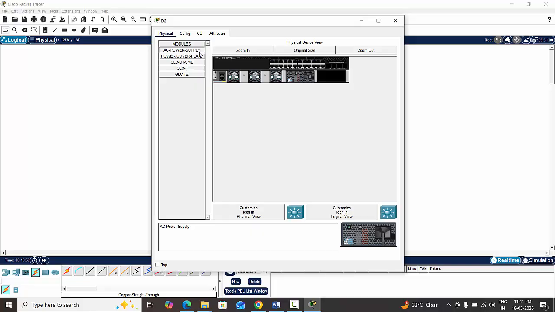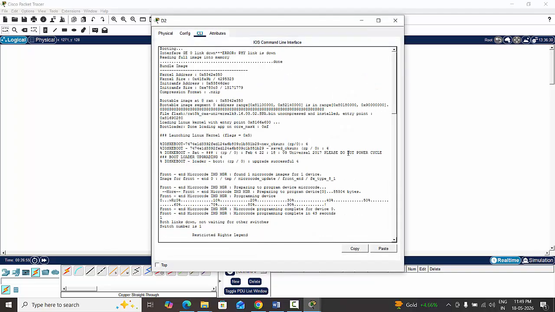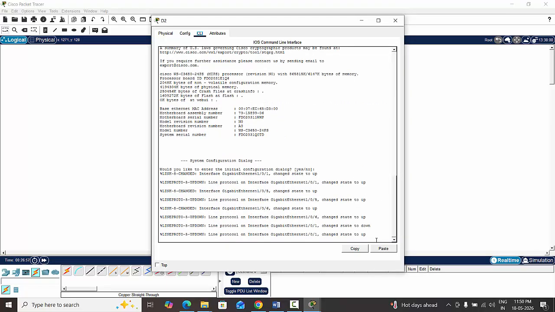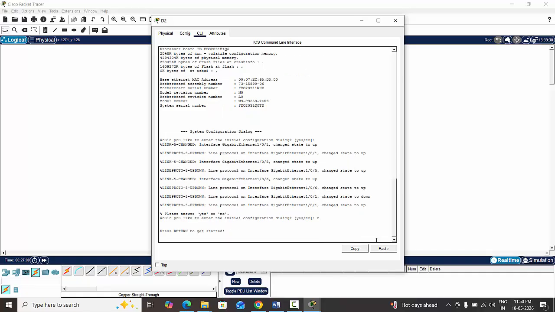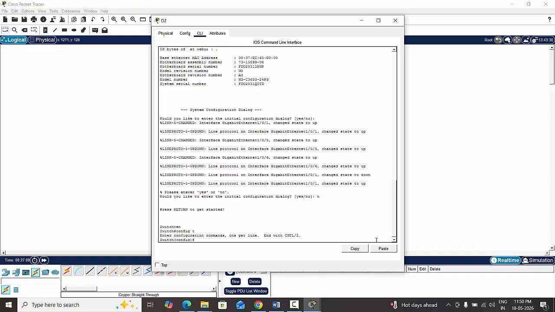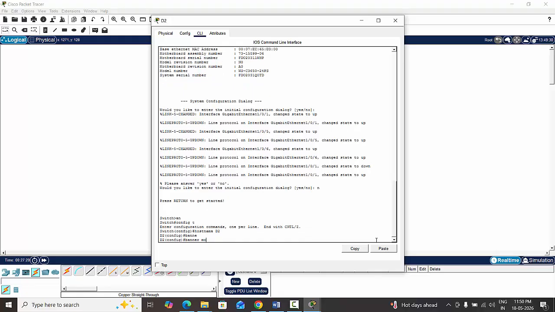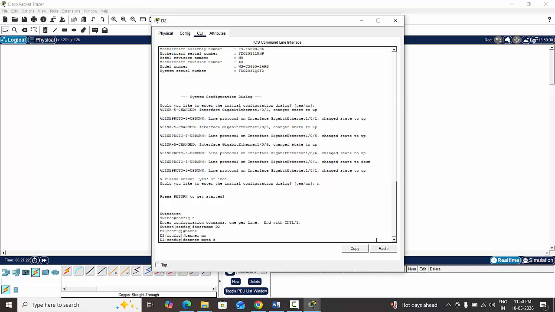So we will go to D2 and CLI, then no, enable, config t. First of all, we will give the host name D2, and then banner MOTD. This is D2.